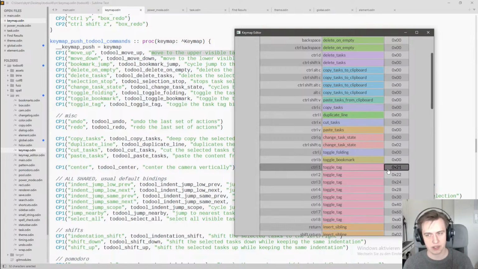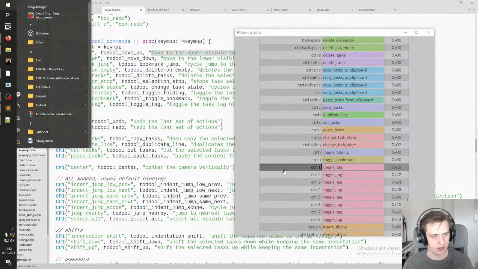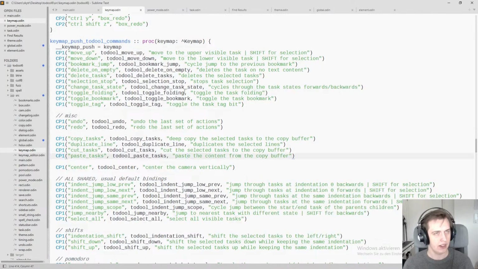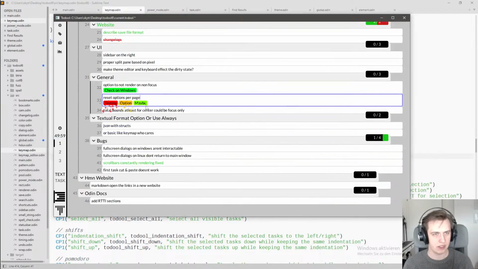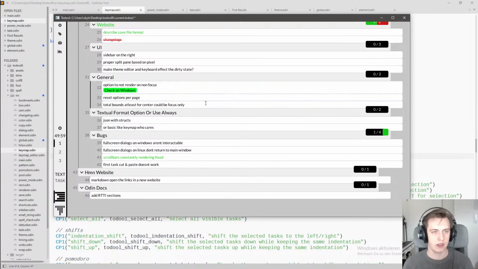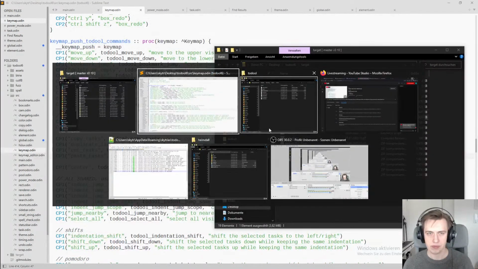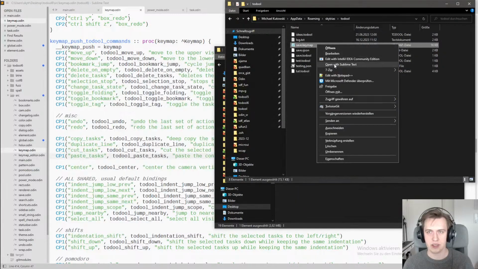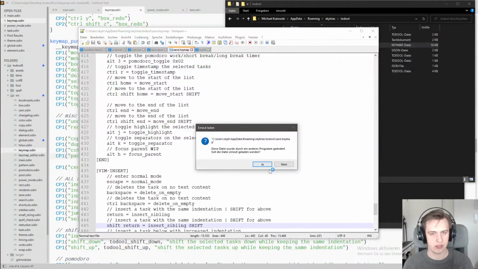So like the toggle tag, it has different commands, like 0x21. I don't know, but you know, it's this stuff. So that's one command, but it does different things based on whatever key you've assigned it to. But yeah, everything you can customize with this.